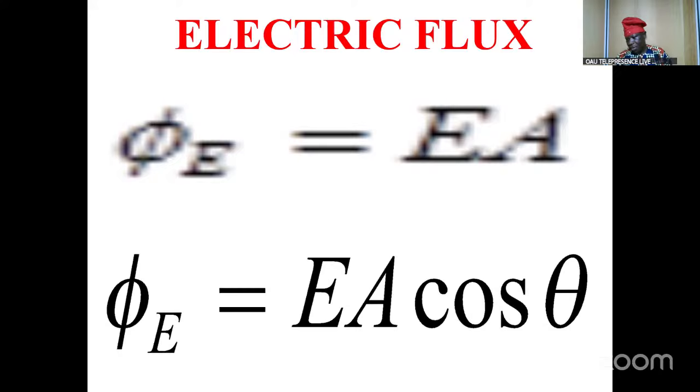What is the value of epsilon naught? There's something like E naught here, but what do you mean, epsilon naught? Epsilon naught was given to you earlier as 8.85 times 10 to the power minus 12. Remember. Okay?